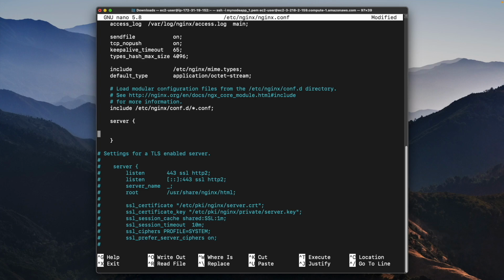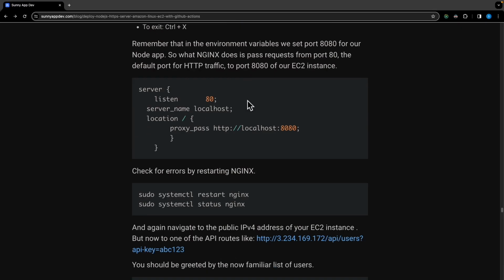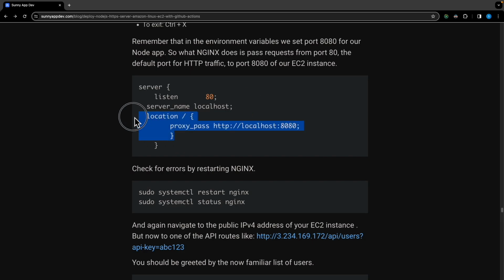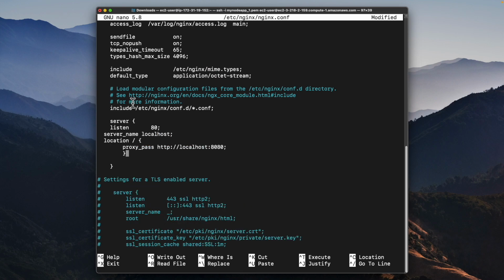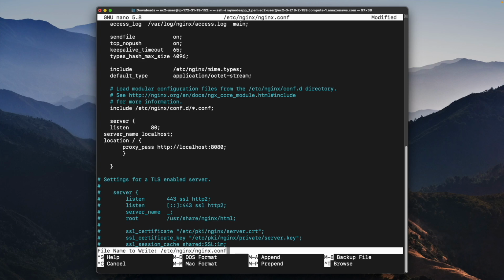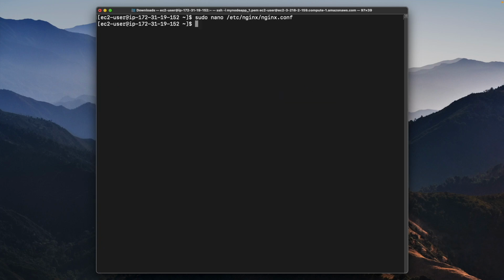So you're just left with an empty server block. And we'll just copy and paste this in. And here on a Mac, you should be able to just do Command V. And then to save, Control O, Enter, and then Control X to exit out.